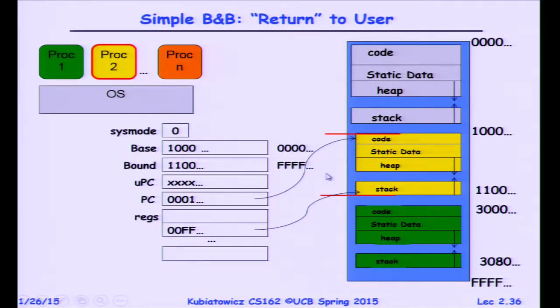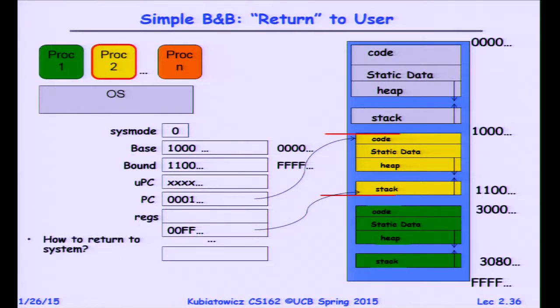And this user code, because it's running in user mode, isn't able to do anything else. It's stuck in here to only reading and writing in that spot until there's an interrupt, until there's a system call, until one of those controlled gates back into the kernel turns system mode back on for us. Okay? Very simple hardware.